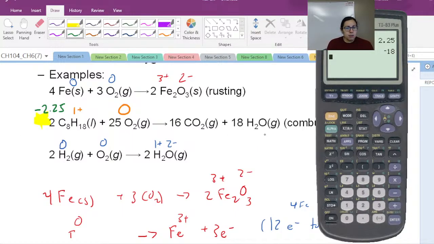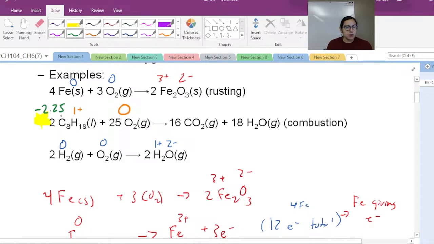And then let's continue with what happens. Hydrogen doesn't change oxidation states, right? So still 1 plus. But then oxygen goes from 0 to negative 2. That's consistent in either one of these compounds, so that's good. And then obviously carbon now becomes plus 4. And if you wanted to, I could prove to you how the number of electrons is the same, but I don't know if that's interesting.